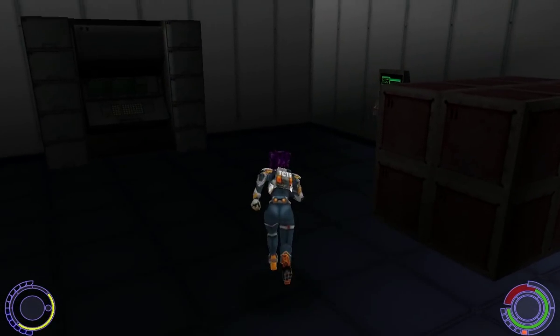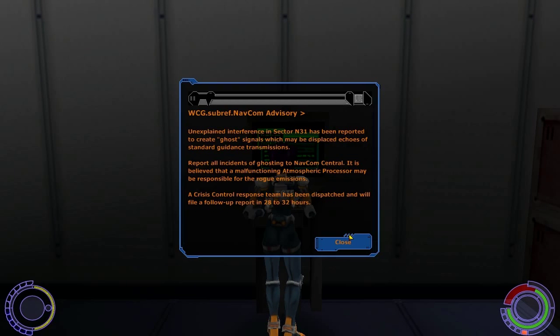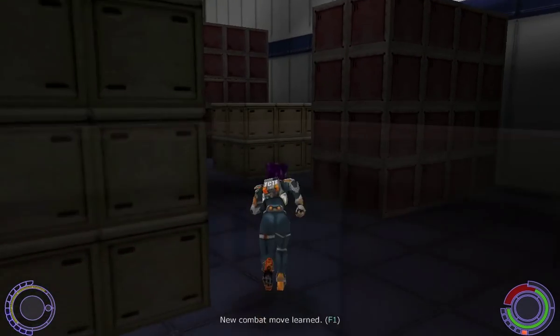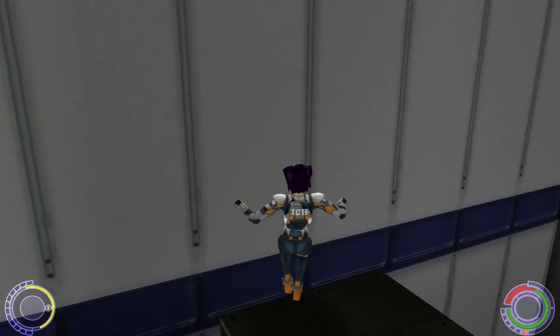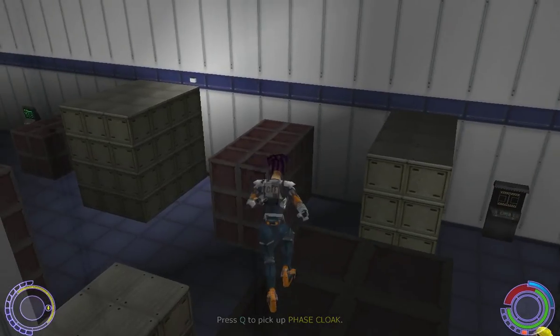LSI, you say? I'm sure I'll be corrected in assuming that's gibberish, but for now we'll just assume it can track Mura. This console is quite cryptic, mentioning ghost signals that may or may not be interfering with something. It doesn't specify, but it does say that the ghost signals may be coming from a malfunctioning atmospheric processor, which is curious. A few tricksy jumps, and we'll get a look at a new type of power-up, the Phase Cloak.